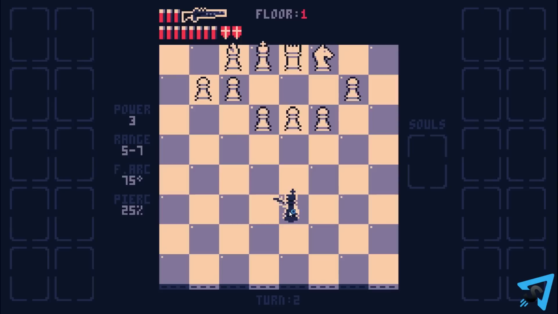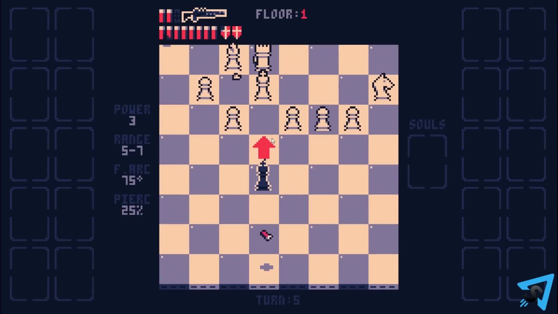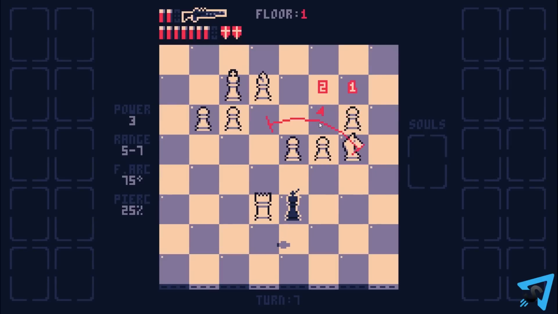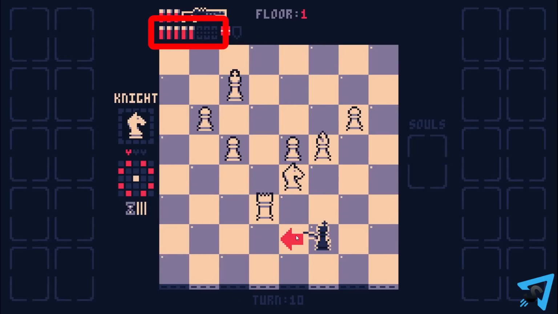Left-click an adjacent space to move your king. Left-click on an enemy or in the direction of an enemy to fire your gun. Your weapon's stats are seen here. The power of your weapon decreases the farther away your target is, but you will be able to hit multiple targets. Each time you move, you will reload your gun from your reserve.